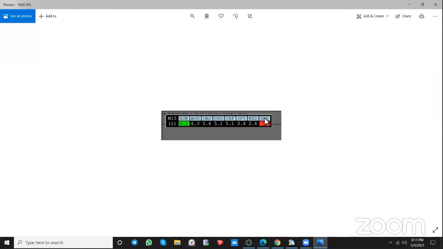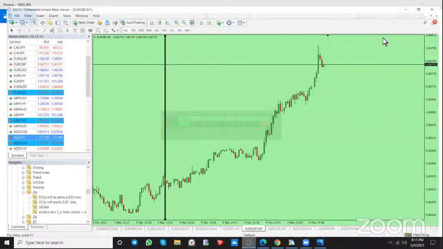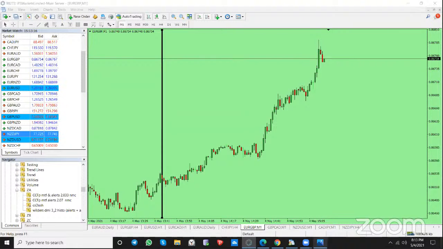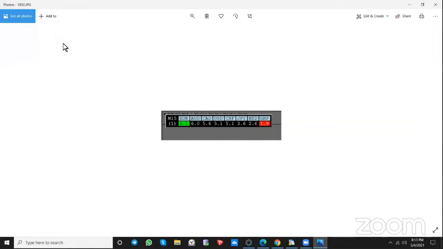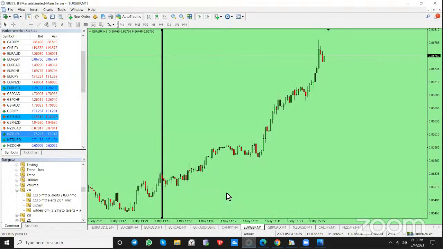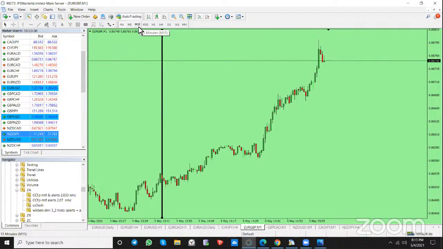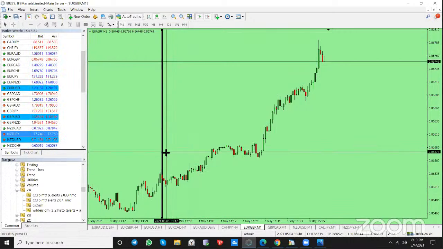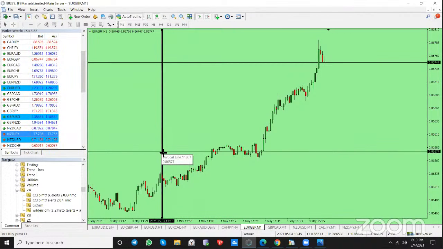So I hope I'm sharing the correct screen. I've actually taken this screenshot at 1850 Singapore time. That means server timing should be about 1350. All right, so again, I will share 1850. I took a screenshot. It was actually Euro Pound long. So at server time, Euro Pound, I'm going 2 time frames down. I've taken a screenshot at 15 minutes. I'm going 2 time frames down to M1. So 1345. All right. So I'm 5 minutes late into taking that particular screenshot, but doesn't matter.